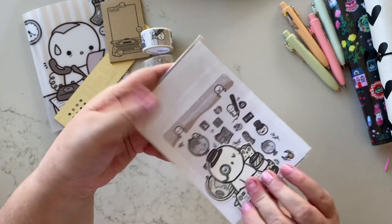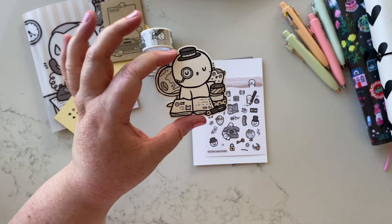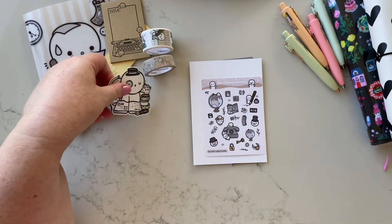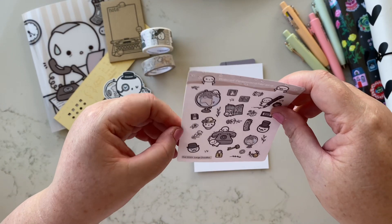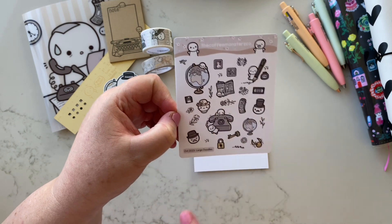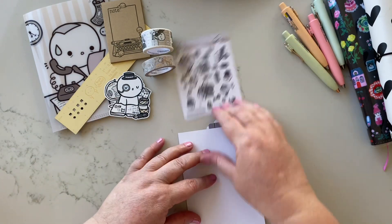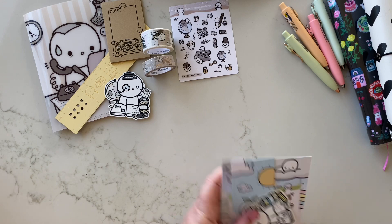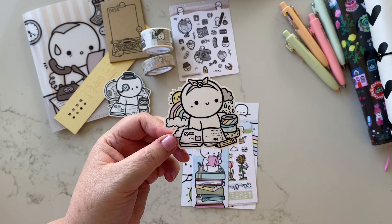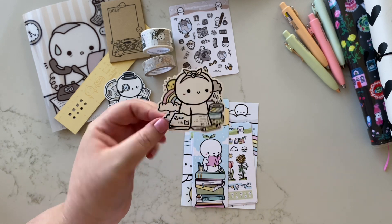And now to the stickers! So this is kind of divided into two sides. The first one fits with that traveler theme from the washi — there's a little owl, a globe, really cute, and it's quite matte. Then we have the little sticker sheet that goes with it. This is the October part of the subscription, with similar little characters — old gentlemen, a lady with pearls, a phone, keys, and all sorts of cute things. On the other side we have all the bright colors — a little 'happy to do' emote, a rainbow, a rain cloud. There's a whole bunch in this range with different decos and different colors. They're so cute, I love them!